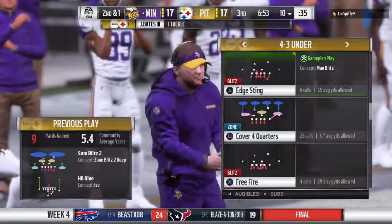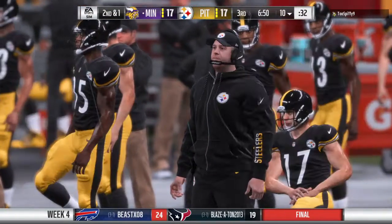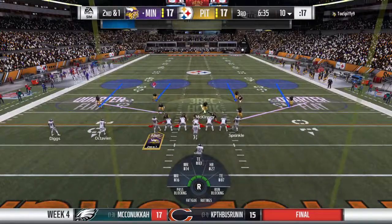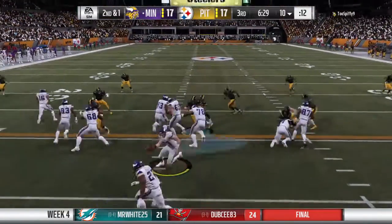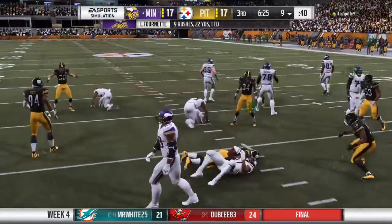9 yards is the pickup there, and they'll have a 2nd and 1. Sometimes with the running game, you've just got to stick with it. Look, it's the third quarter, no time to panic. But that also doesn't mean you just do it the same way you've been doing it the entire ball game. Maybe change up some blocking assignments or run a few different plays, but stay with the overall essence of the running game. And it's been like this all night long.